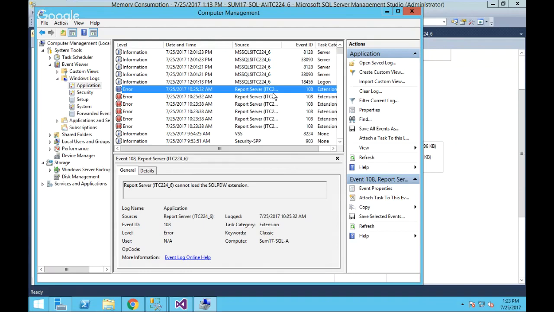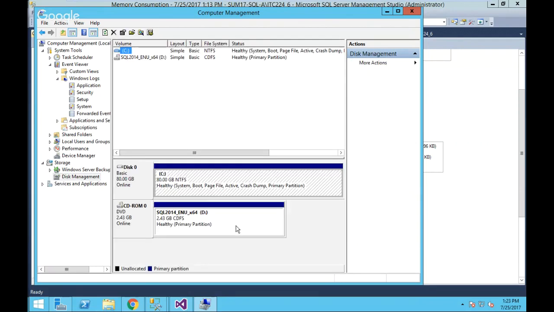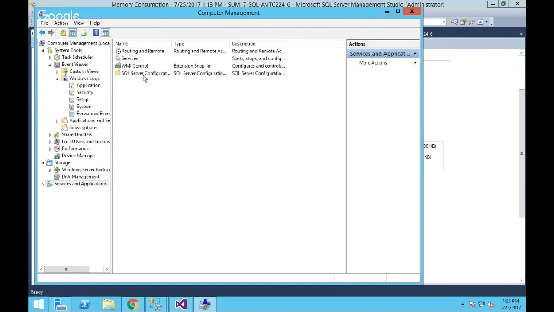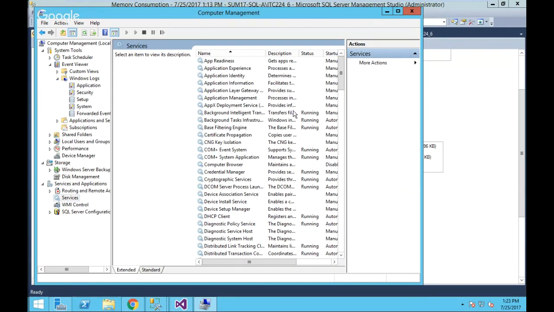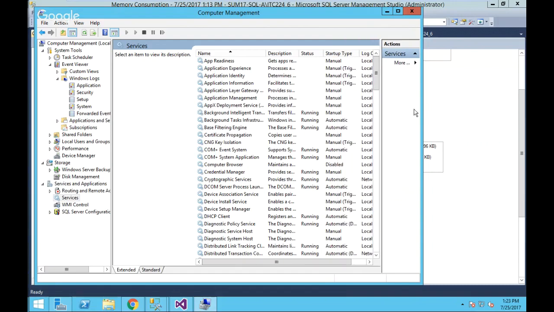This window, Computer Management, is literally the key to managing Windows. It's a very dangerous window. You can do some damage here. Not so much in the Windows logs, but in Computer Management you have things like disk management. You can partition a disk here, and it's not always good at warning you when you're about to destroy everything. Services. This is where we go to start the SQL Server, but there is a list of every service running on Windows. Windows is mostly a set of services.